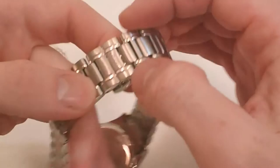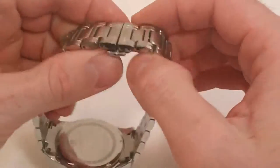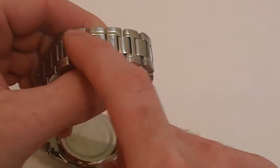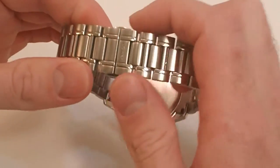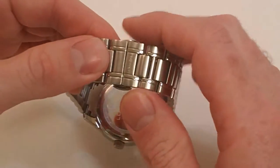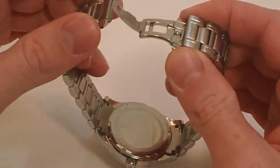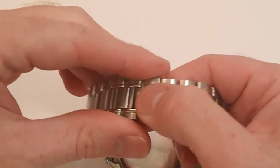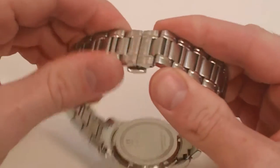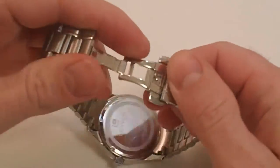Taking a look at the clasp, you have that Lowen marker right there on the back. This is my favorite clasp on a stainless steel watch — a butterfly deployment with a seamless look. Very elegant, perfect for a dress watch or casual wear. It's a push button clasp, which I like because it locks in and you don't have to worry about the clasp popping off. I'm pulling pretty hard and it's staying in — it acts as a safety to lock that clasp in.